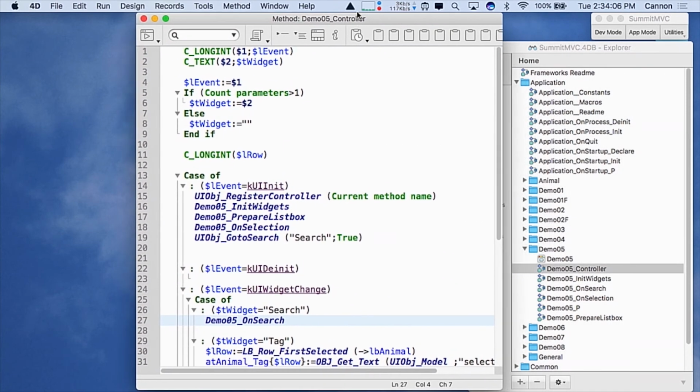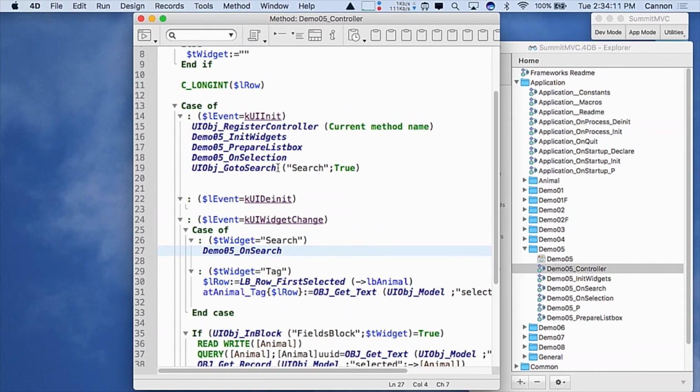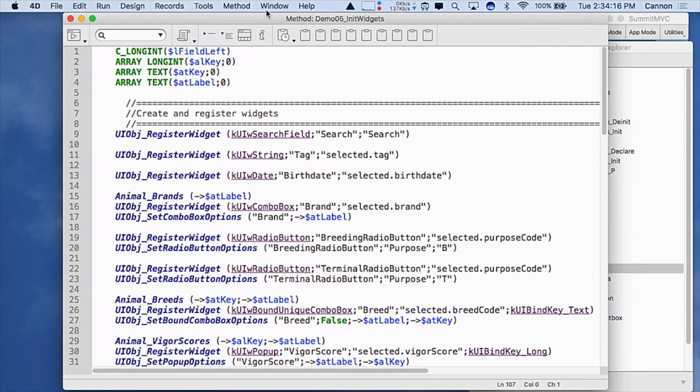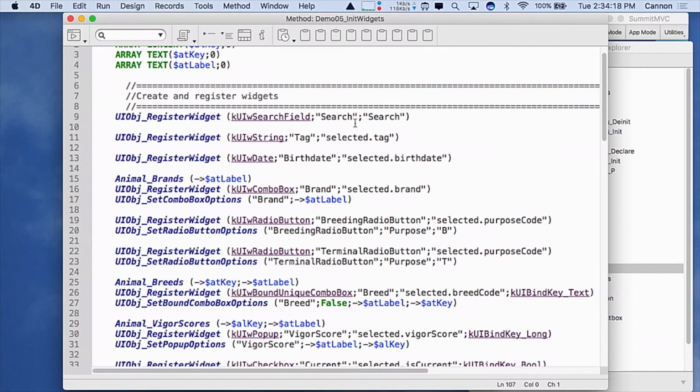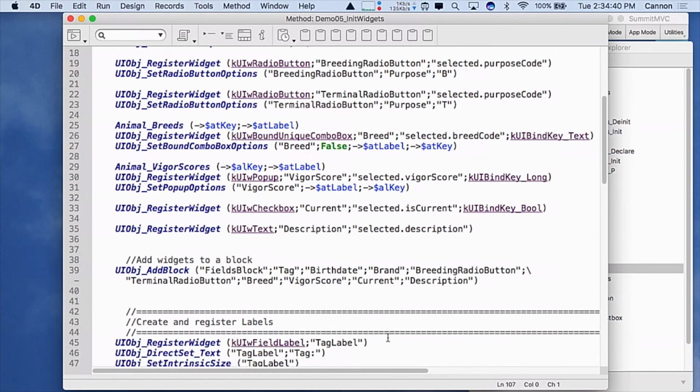You don't actually have to use the 4D form editor to create all these widgets. You can create them on the fly if you want. And so if I look in our init widgets method, the first part is exactly the same. I'm just registering all of these same widgets. And what happens internally is if you register a widget that isn't already on the form, it creates the widget on the fly and just puts it up in the top left-hand corner and already set up to go exactly how you want. This is really useful for subforms when you're creating things on the fly, which I use a ton in my real application. Of course, then you have to set things up.